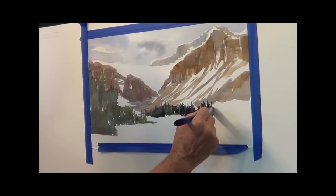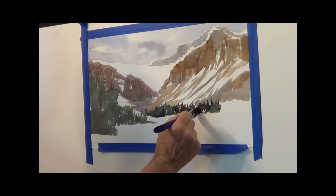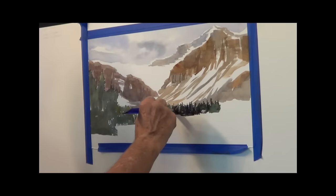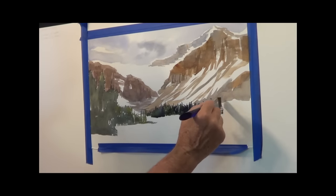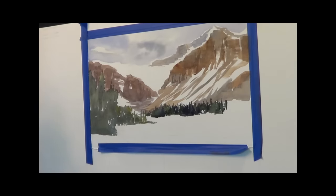So I just have this whole set of trees over here that I'm just filling in, covering up the darks. Help give me some nice depth in the... okay, stop and take a look at that and see what that's looking like. Okay, so far we've been 30 minutes on this painting almost.